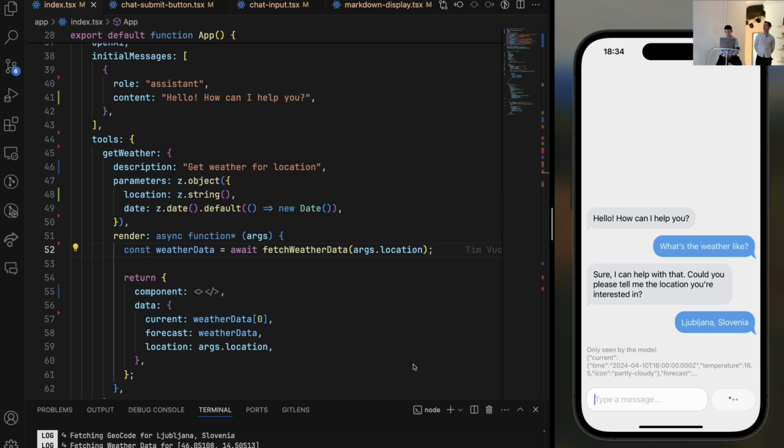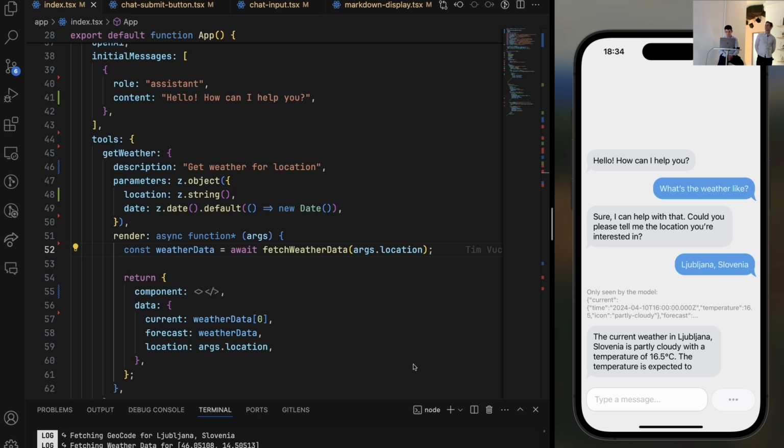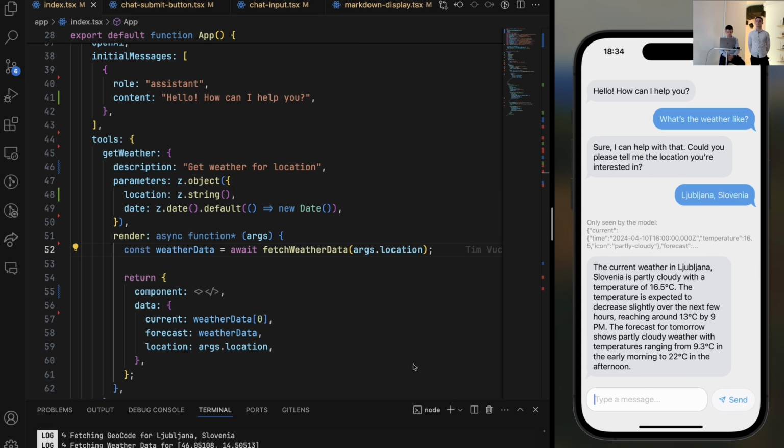Thinking hard, apparently. Okay, so what happened here is the tool was called. The user didn't see anything beyond just that it's taking a bit longer. But then we can see here we've printed: this can only be seen by the model. There's some JSON telling the model all the data that we returned there. And the model can then comment on that. It says there's 16 degrees Celsius, feels about right to me. But yeah, that's the basics. I believe most of you know that from trying ChatGPT, the plugins, custom GPTs, and so on.